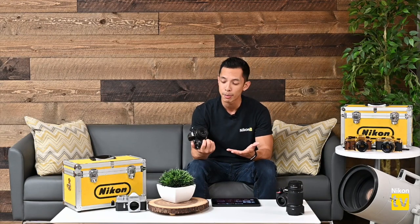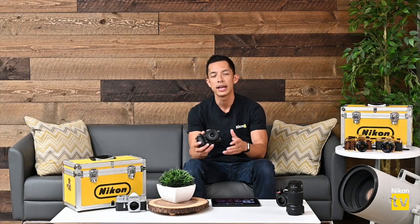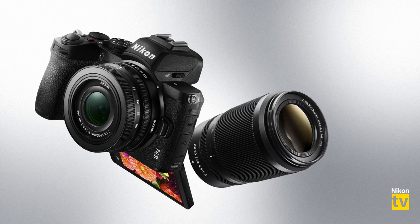This, in my hand, is the brand new Nikon Z50. And if you haven't heard about it, this is our third Nikon mirrorless camera in the Z family. So the Z50, again, is a brand new mirrorless camera, and we're gonna get into the specs in just a second, but it has also been launched with two brand new lenses that accompany this camera, and that is the DX 16 to 50 millimeter pancake kit lens, as well as the DX 50 to 250 millimeter DX lens for the brand new Z format.